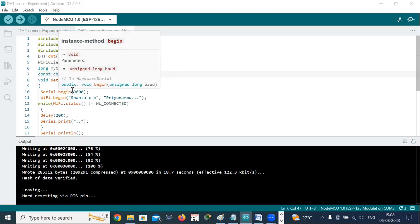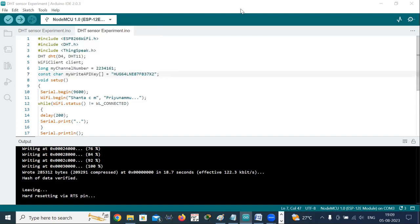In the void setup function, which runs only once when the microcontroller starts up, we have Serial.begin(9600). This initializes the serial communication at a baud rate of 9600, and it allows you to see the output on the serial monitor. Without this, we cannot see the output in the serial monitor. So if you want to see the result in the serial monitor, you should declare Serial.begin(9600).